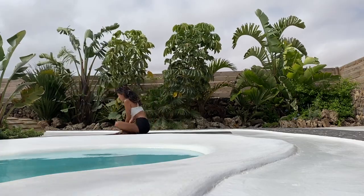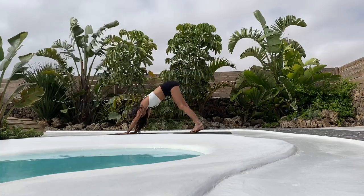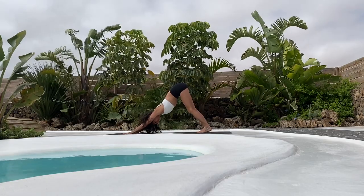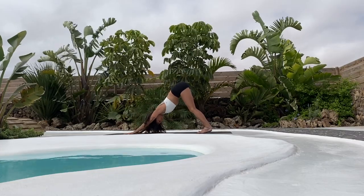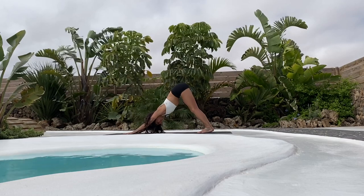And we're going to meet in a down dog. So take your time to go there. It doesn't have to be extremely graceful. And allow this down dog to be home again. Shoulders away from the ears. Allow your heart to melt down towards your thighs.